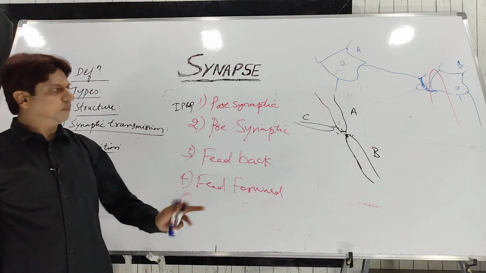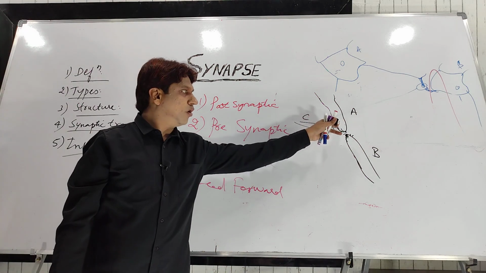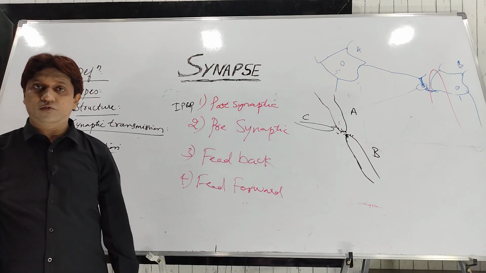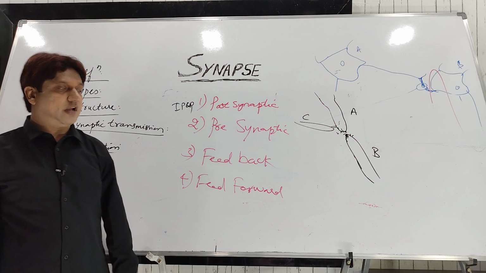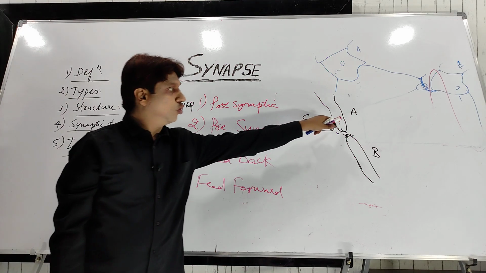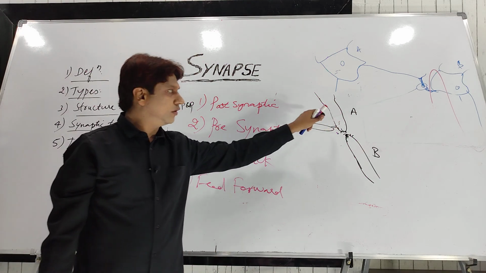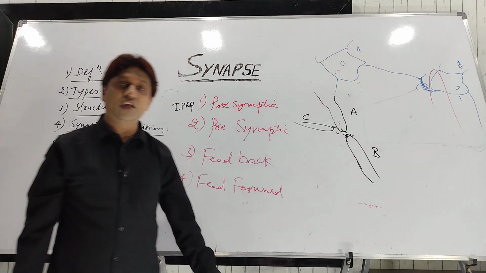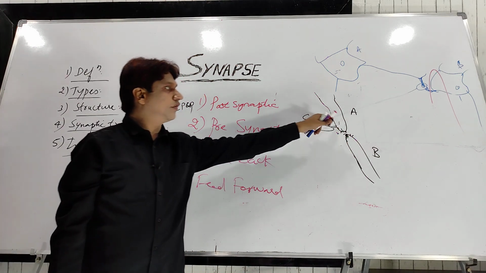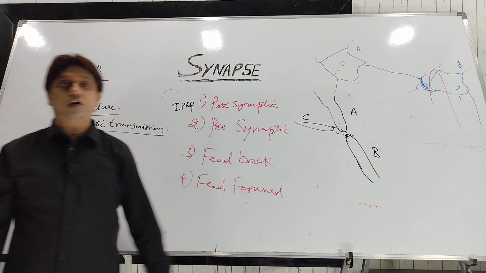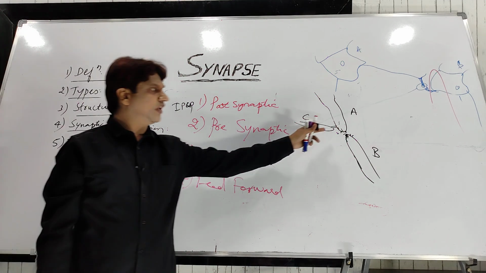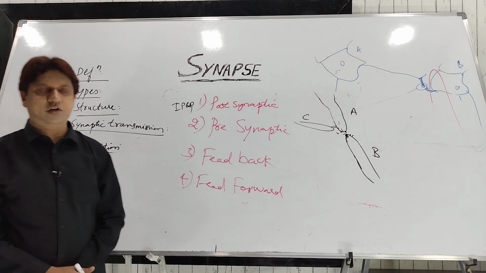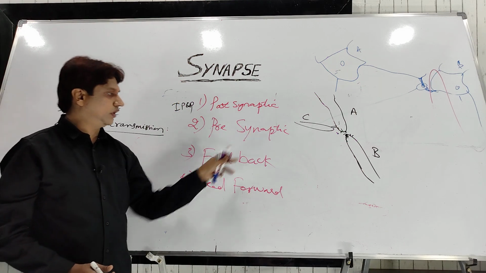How exactly does it do this? There are many ways. One is that they can block the opening of calcium channels, so that the release of the neurotransmitter is inhibited. Or they can open the chloride channels, so that the inside becomes negative and depolarization does not cause release of the neurotransmitter from the vesicles. Or through the enzymatic stimulation of the G protein. Okay, there are various methods. That is the presynaptic inhibition.